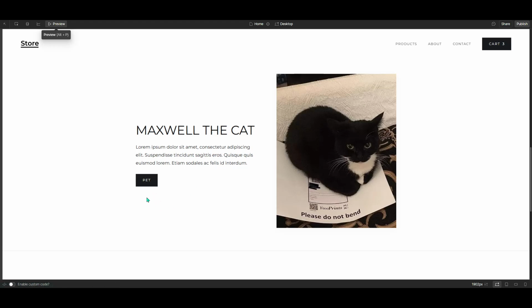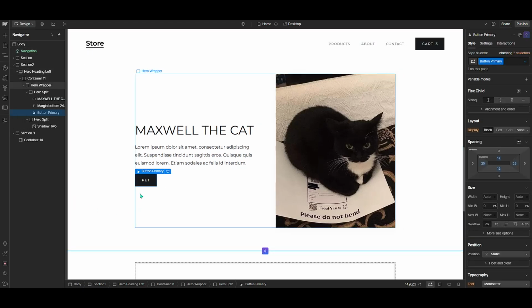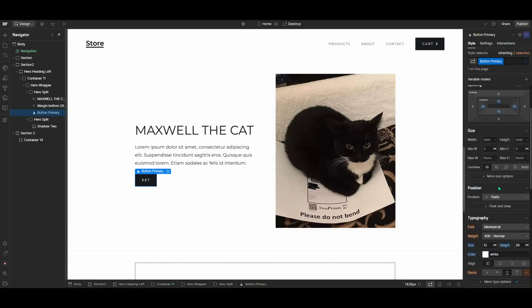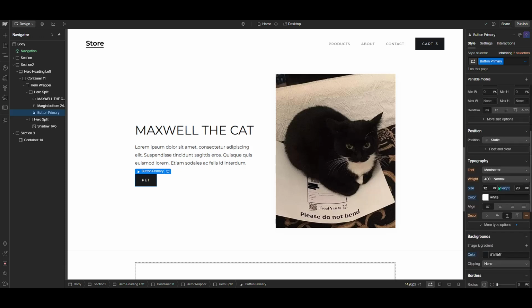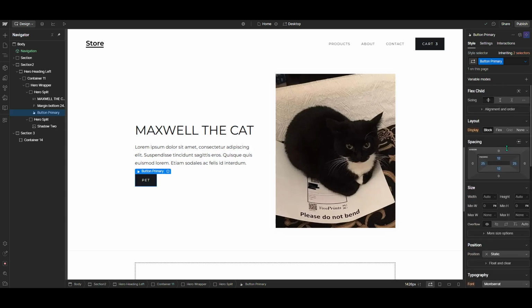First, you'll want to start by selecting the button that you want to modify. It's important to have the right elements selected before we make any changes. Once you've got the right button, head over to the Style panel. This panel is your gateway to tweaking various properties of your element, and it's where you'll make all the adjustments to achieve that smooth transition effect.